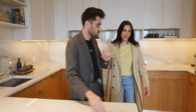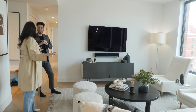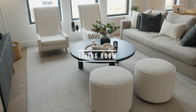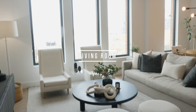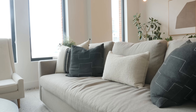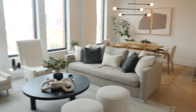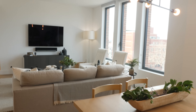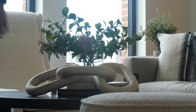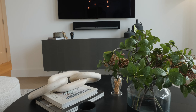I definitely want to keep my options open. Now that I want more space and all these things, I have to open up my budget a little. The way they've decorated in here is insane — this is very much my taste. It's so simple and clean. I like the mix of the woody, almost farmhouse vibe with modern finishes. It's very homey in here — it's giving CB2, West Elm vibes.